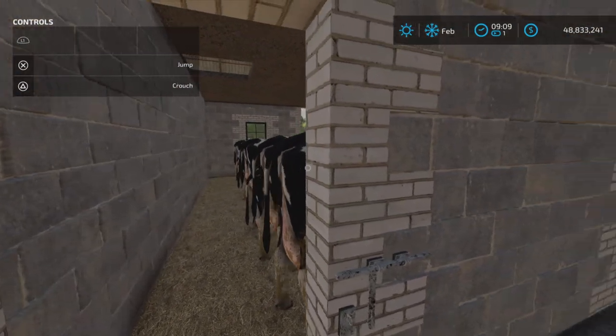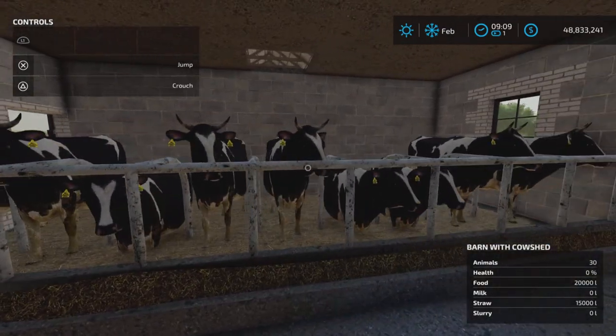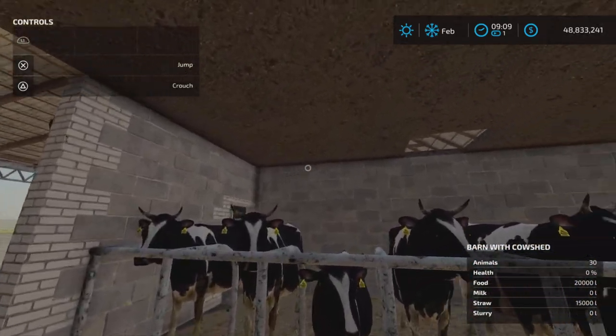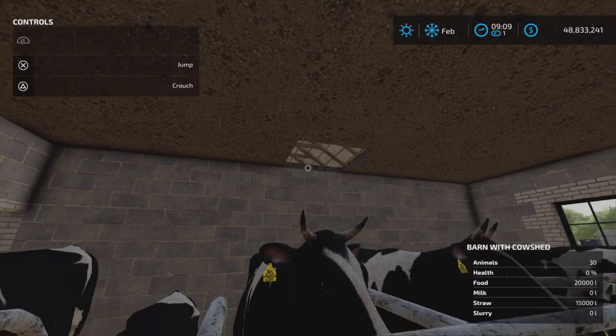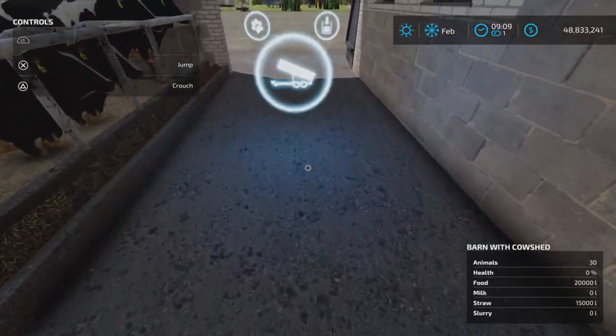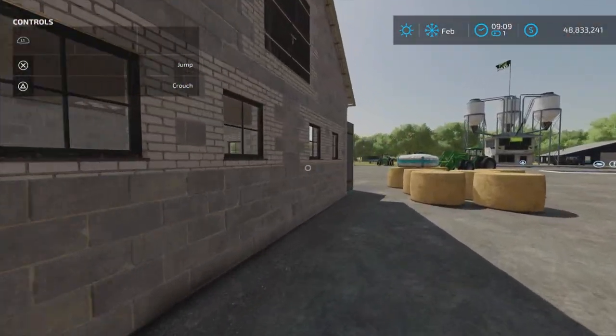Here's the two doors to the cow stalls. They are static. They are there. 30 cows. It looks like a very small area for 30 cows. I see there's a hole in the roof. Why? I don't know. Because the straw and the food go in here. We'll show that later.